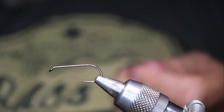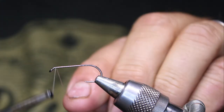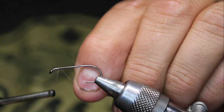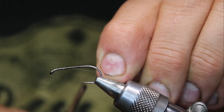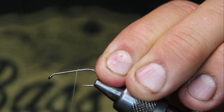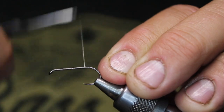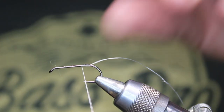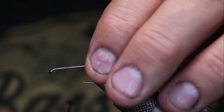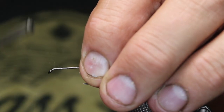The reason I tie with gray is I've got a couple of bulk spools of gray and white, and I just use them for everything. Then I just use some felt pens to color the thread on the head when I'm done. Just makes it easier — I don't change a lot of spools that way. I use the white a lot and the gray a lot, because I can just take a felt pen and go.